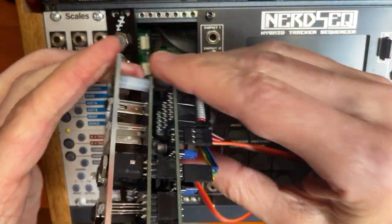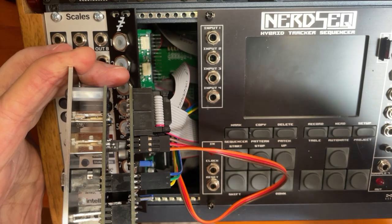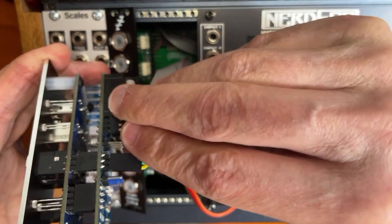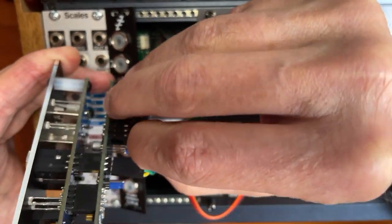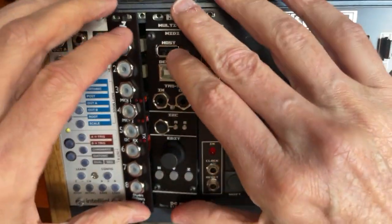And then the jumper cable, just like a previous video when I hooked up the faders, when you use I2C, you have to make sure that the pull-up resistors are proper. Apparently for this device, you need to move this tab here to the second set of pins. There's a lot of cables here, so it makes it a little more difficult, but I got it. Okay, now I should be able to just place this back in here.